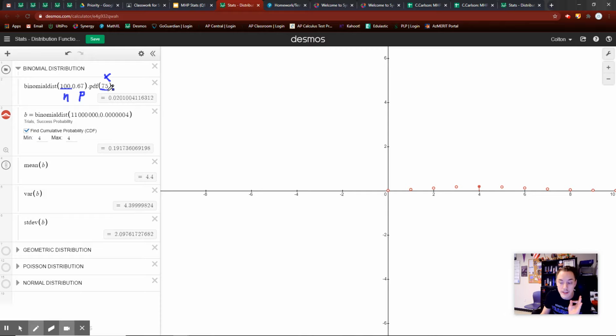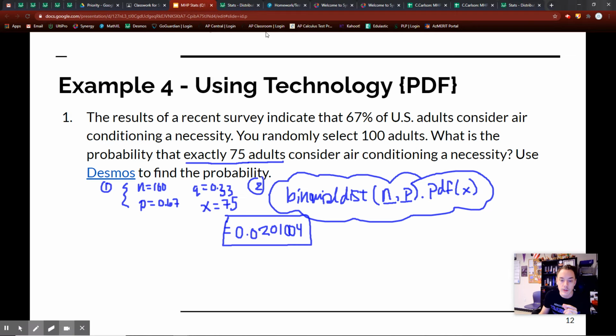I could do it so it's a little bit easier for you, but the more I teach it, the more I think this is the easiest for you to just change those values. That's all you're doing, guys. You know that all you're doing is literally changing values. You just need to know when to use one of these. So that's what I'm going to teach you. If it's PDF, if it's exactly something, you're going to use PDF. Okay? So let's erase this.